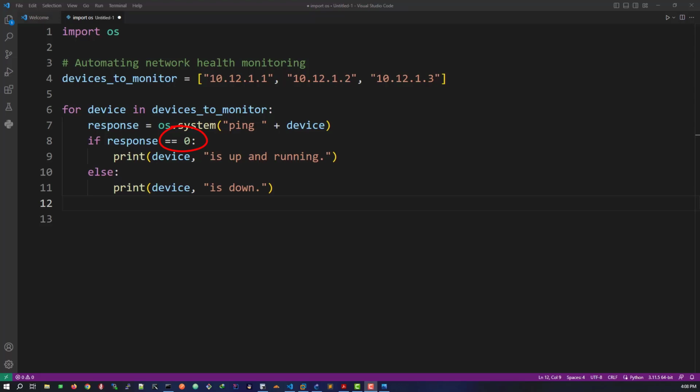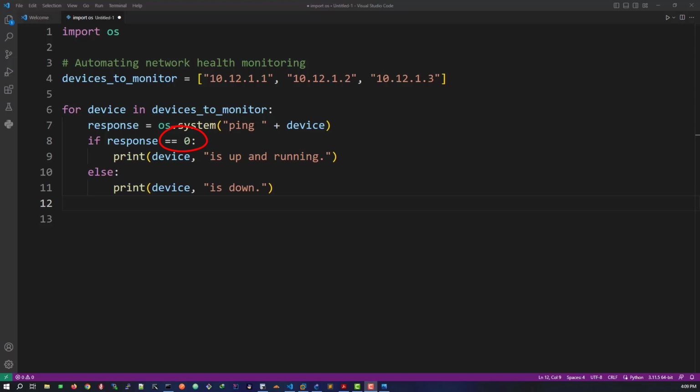But have you ever thought about how the operating system understands what message to show you? In other words, how does it know when to return an echo reply and when, for instance, to return a destination unreachable message?